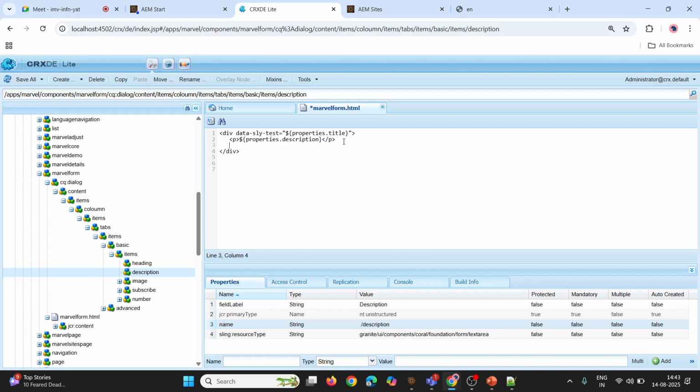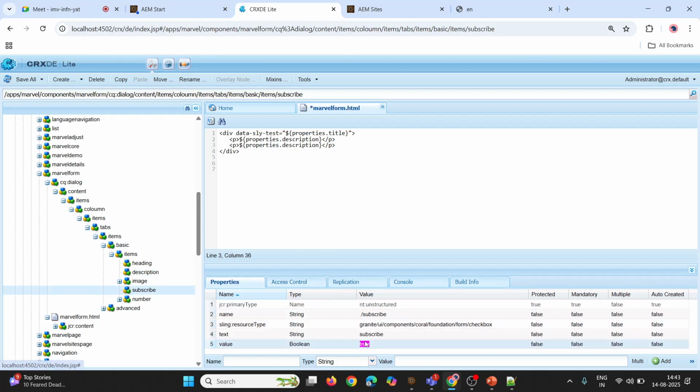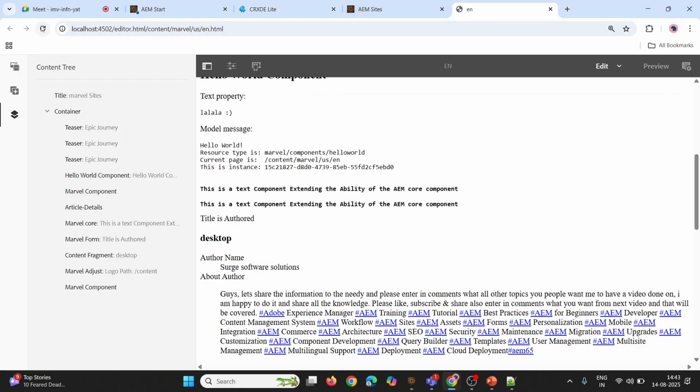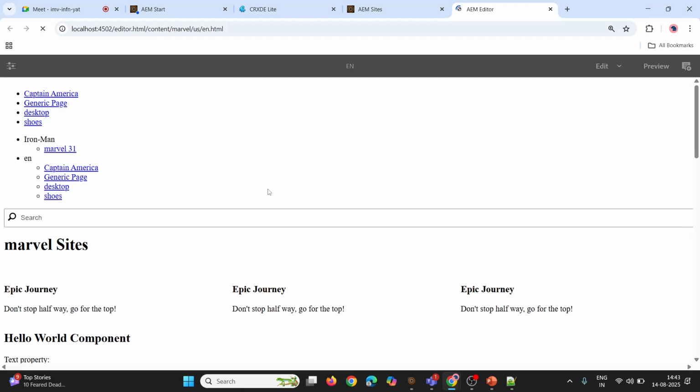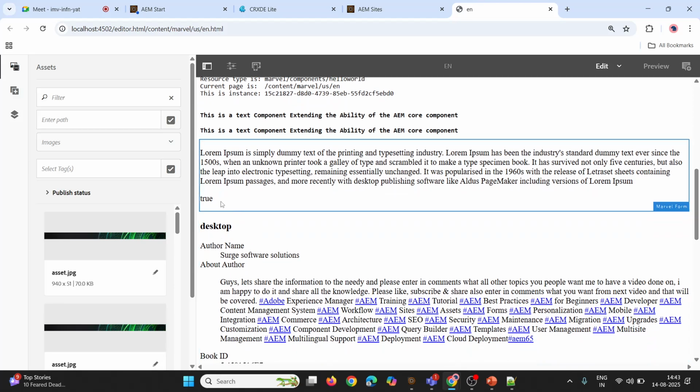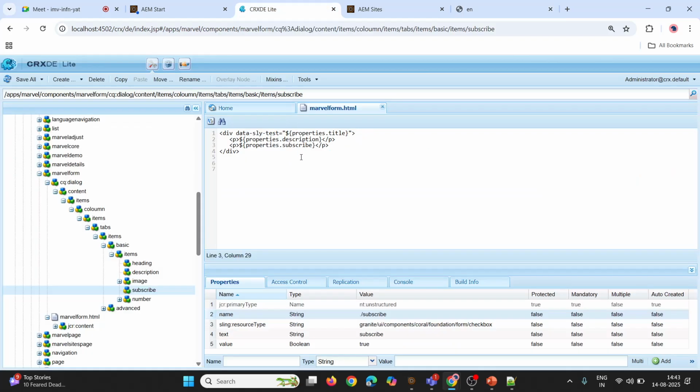We'll also read one more value. Okay. Now it is printing the description and the true value because the title has been authored.